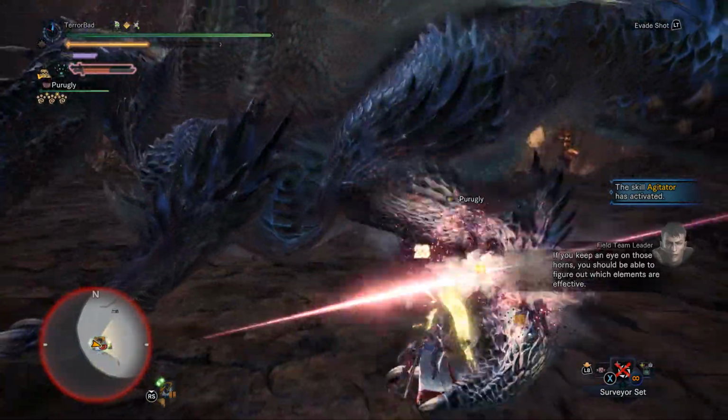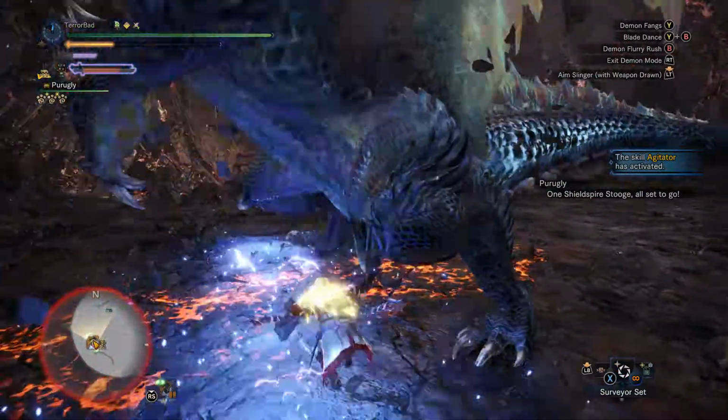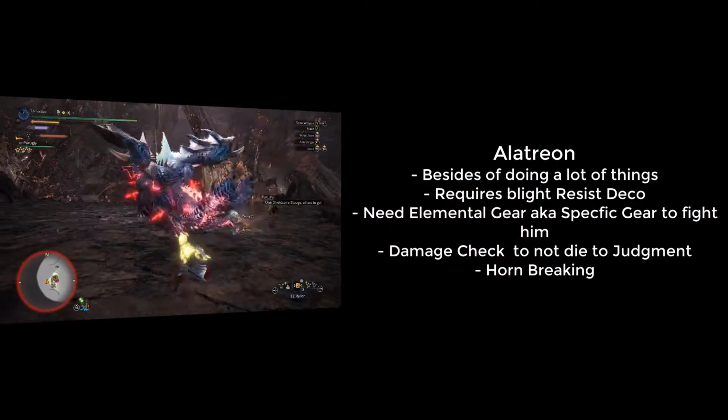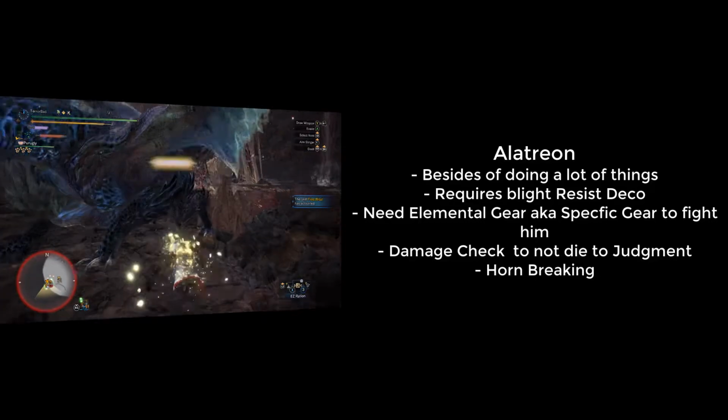But yeah, let's go straight to the breakdown. What makes this guy a little annoying? Lillaon does quite a lot of things during the fight, guys. Of course, I'm not going to go in depth. Like I said, if you need a guide, there are a lot of them on YouTube. Unless you want me to explain it, which is kind of weird, but sure, I don't mind.